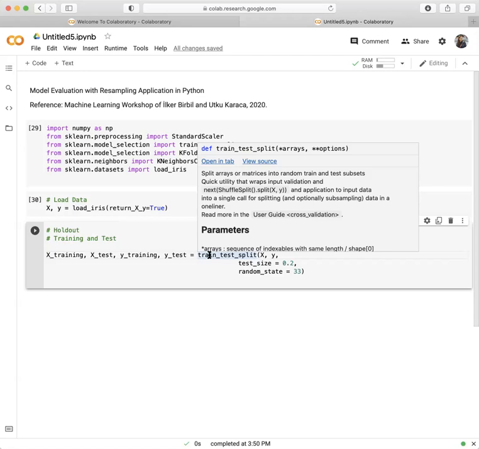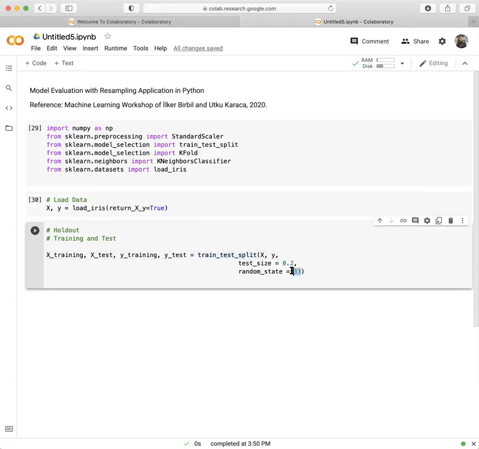Please keep in mind that it splits arrays or matrices into random train and test subsets. That's why we have random state. I wrote 33, you can play with that part. Write 33 to have the same results. And test size is 0.2 in here. That means 80% of the data set is used for training and 20% is used for the test data set.